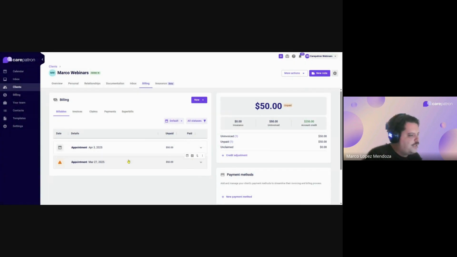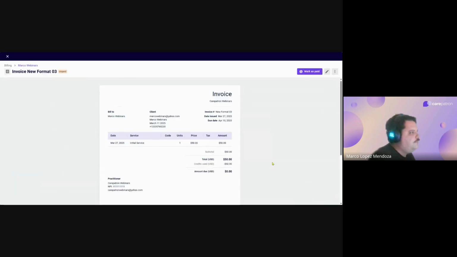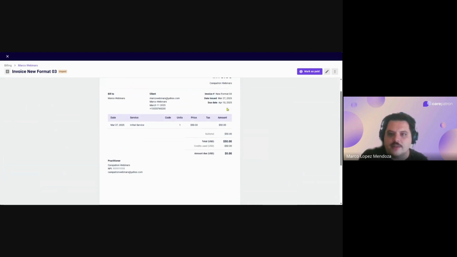If we want to invoice for this appointment coming up, when we create that invoice, the system will automatically take from that credit that you already issued. So you'll see right here that it's $50 for the service individually. But since you have credit, the $50 are taken from that credit, and the client doesn't have an amount due.